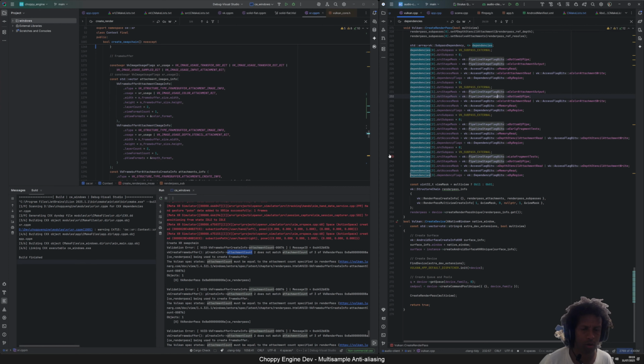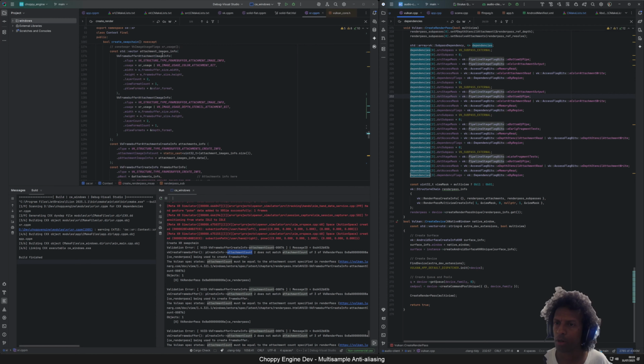Okay, so what does the frame buffer want? We got an imageless frame buffer, but you still want me to do this? Come on. Why?